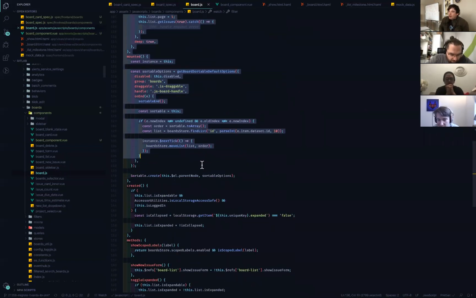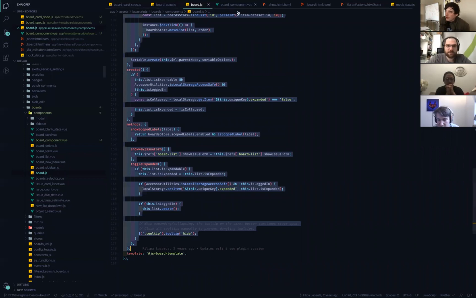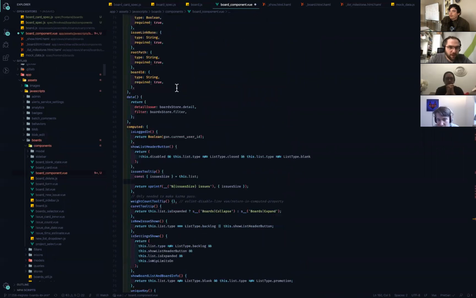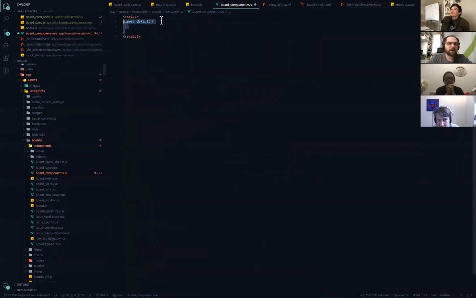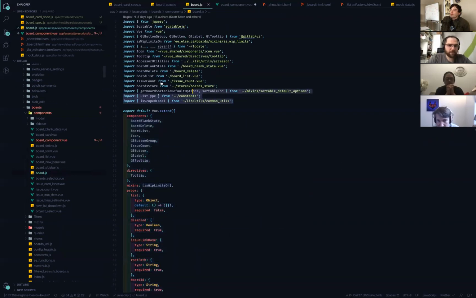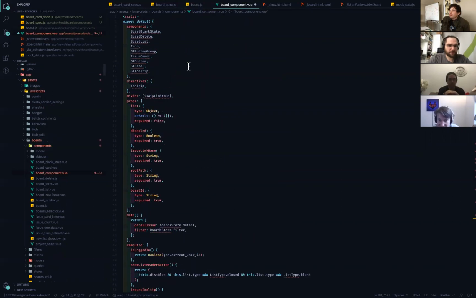The thing is that I will pick up all of this, right? There is to export default like this. Okay, and probably most of the imports. Okay. All of the imports.